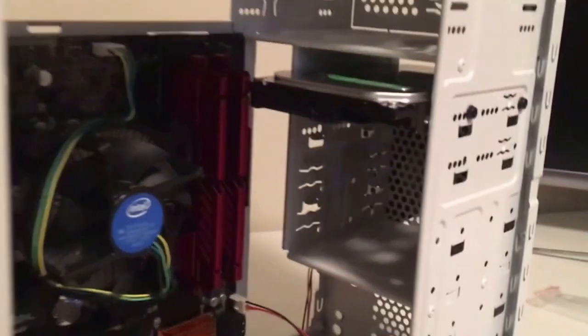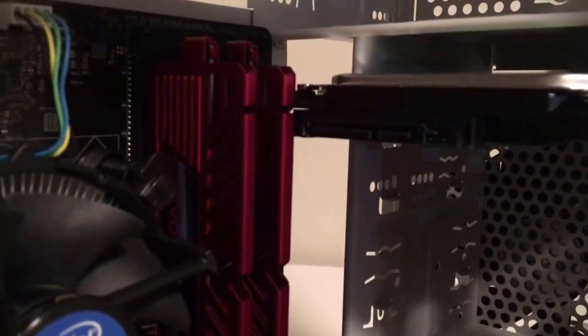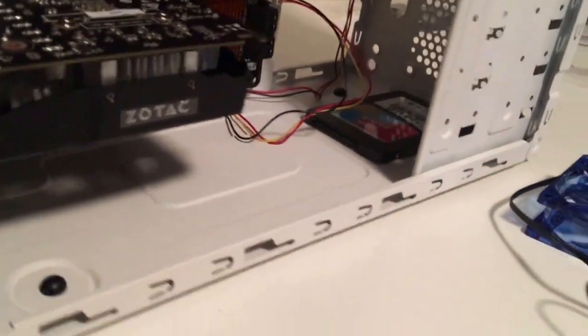Okay, so the drives are installed. This one here is ridiculously close to the RAM, so we might have an issue there with the power cable. That SSD was perfect right on the bottom there. Tucks away nice and neat. I don't think we're gonna have an issue plugging anything in.